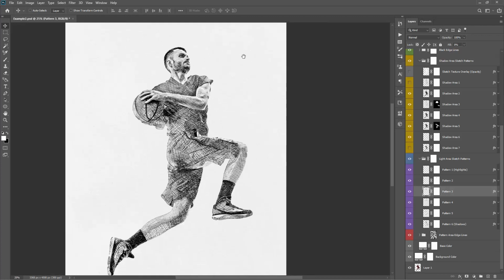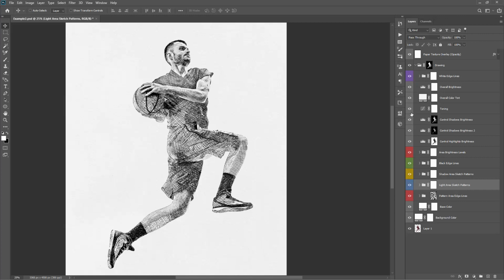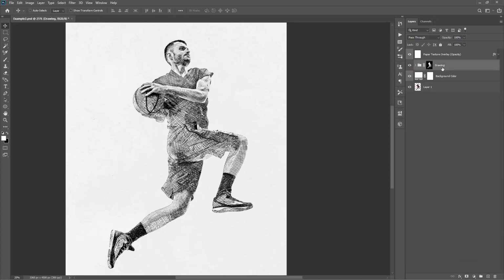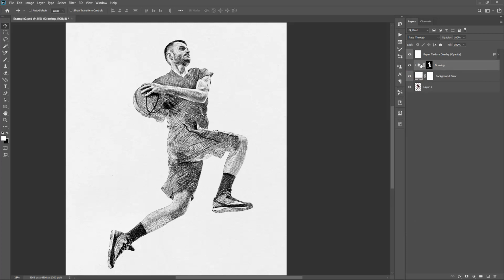Alright, zoom out. So what I might do next is brush on some extra sketch patterns around the edge here. Because we're brushing outside of our cutout subject, I need to create this layer outside of the folder. If I create it inside the folder, it's going to be restricted to the area of our subject. So I'm going to just create a new layer, Control Shift N or Command Shift N, hit B, excuse me. I'm going to just hit X, flick that to white.